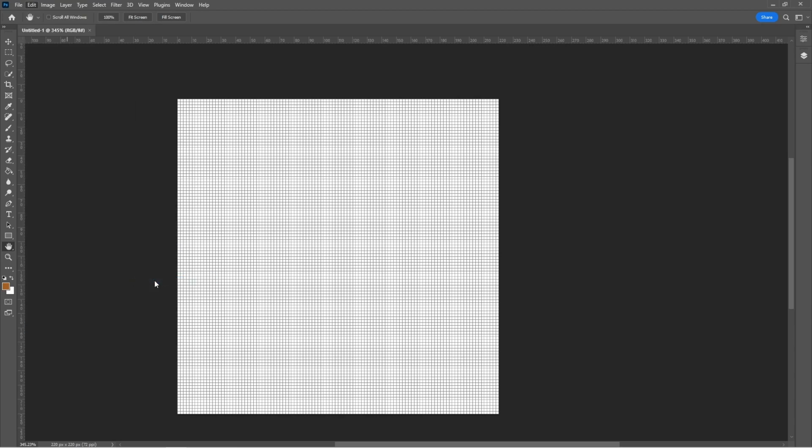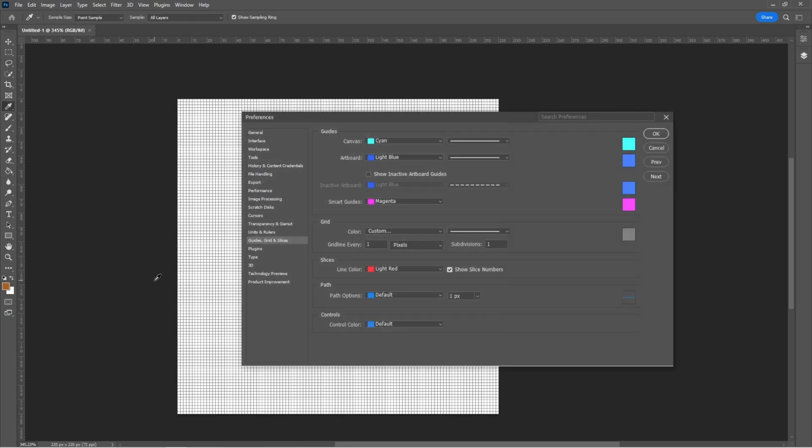Click on this right here, and a page is going to load, and there we go. As you can see, we've got a lot of things on here, but the only thing we need to pay attention to is this area where the grid is. You can see it says Grid right here. We want to change Gridline to every 1 inside here, so we want to make sure that is number 1. To the right of that, we want to make sure that this is saying Pixels. And then you also want to change your Subdivisions to 1 as well. Once you change those settings, that's pretty much everything for here.